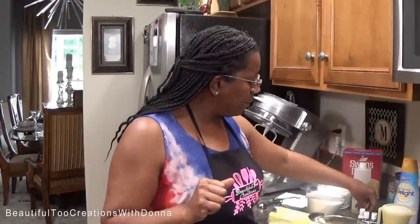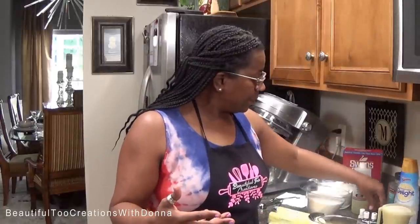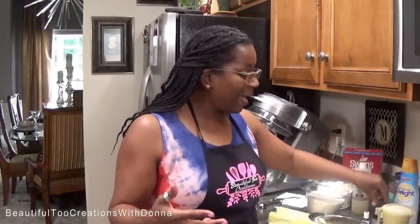And then also I'm gonna add, again, just because it's fun, some of this cotton candy flavored oil to my pound cake today. And I purchased my Laura Ann oils locally at my cake supply, Kitchen Cake Magic.